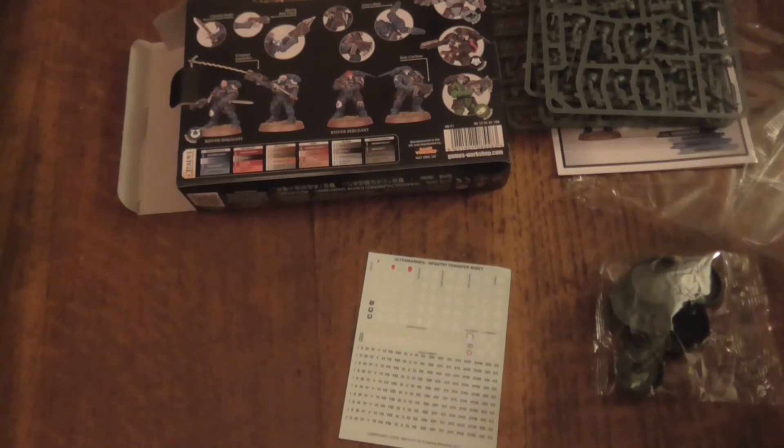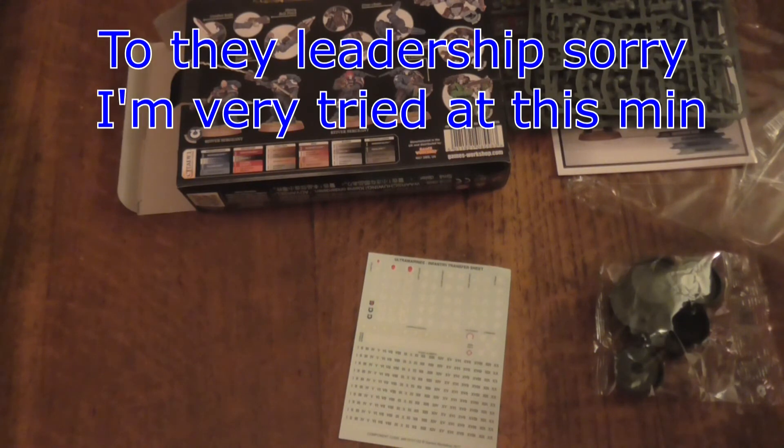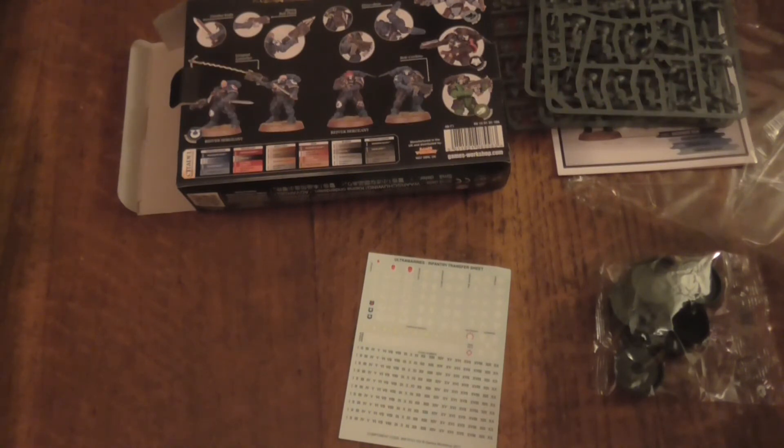They have grappling launchers. They're a combat squad, so before any models are deployed at the start of the turn, a Reaver squadron of ten units may be split into fives. Terror Troops: if they're within range of the enemy - within three inches - the enemy suffers minus one. And the grav-chutes deployment: you can set up this unit if equipped with grav-chutes in high orbit instead of placing them on the battlefield. At the end of your movement phase you can place this unit descending, and they can set up anywhere on the battlefield within nine inches of an enemy unit.